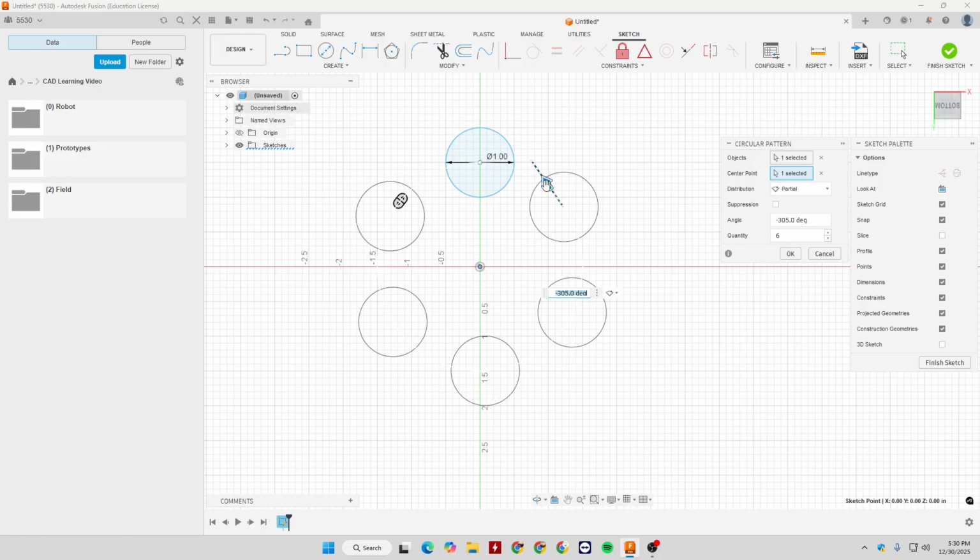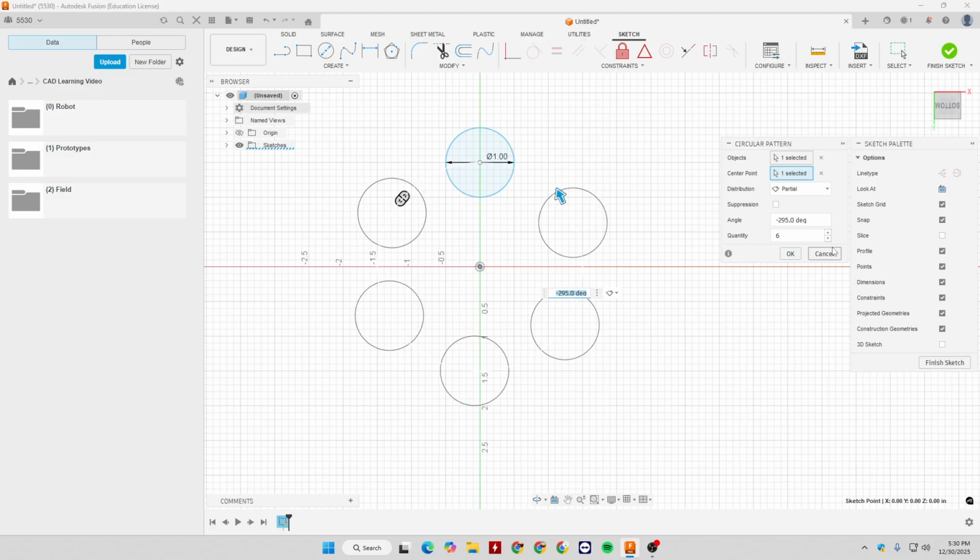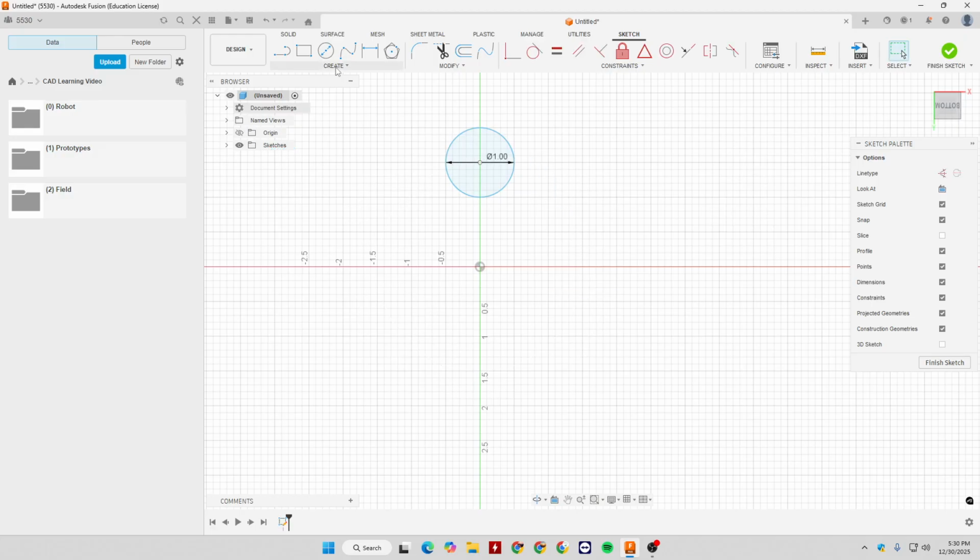If you're doing motor mount holes, this tool is super useful. Or if you're doing kind of a pattern around a certain central object, this can be useful. Next up, we have the rectangular pattern, which we'll use a lot when we're doing brackets and beams, especially on beams. If you're doing 5 holes that you want for mounting a swerve pod or something, instead of doing each one individually and dimensioning them individually, you can create a rectangular pattern.